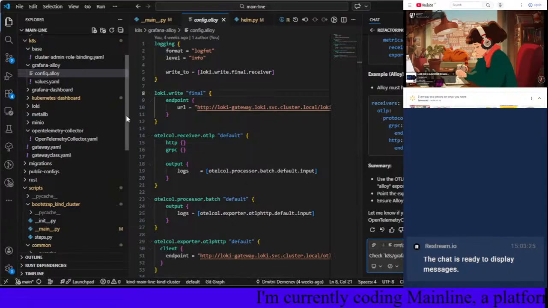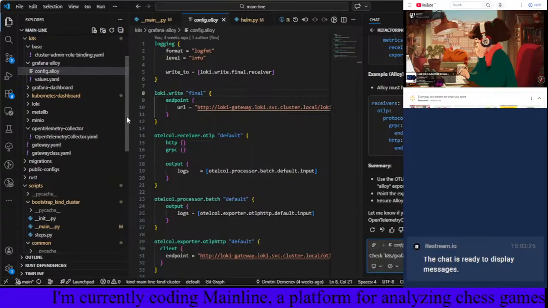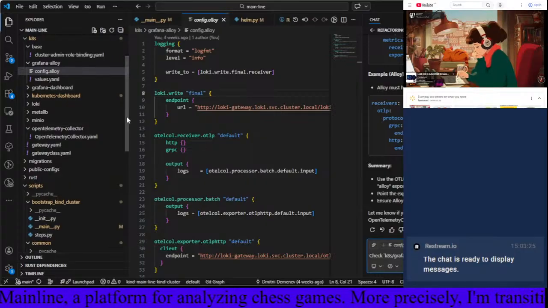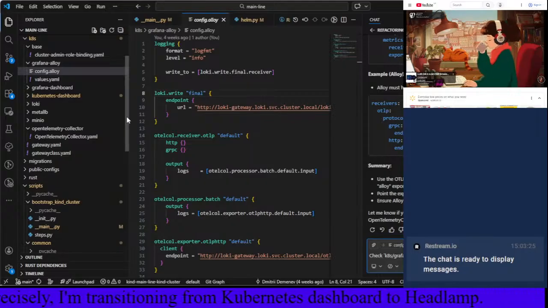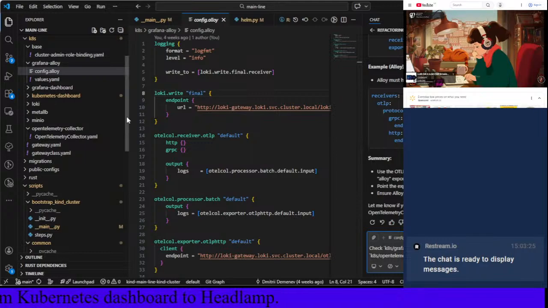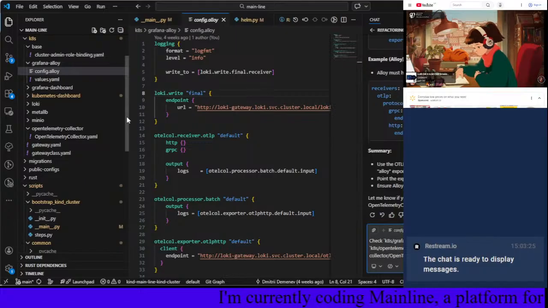And what else? k8s, OpenTelemetry collector, collector.yaml.